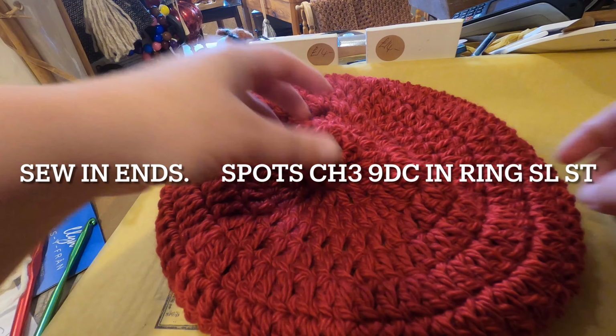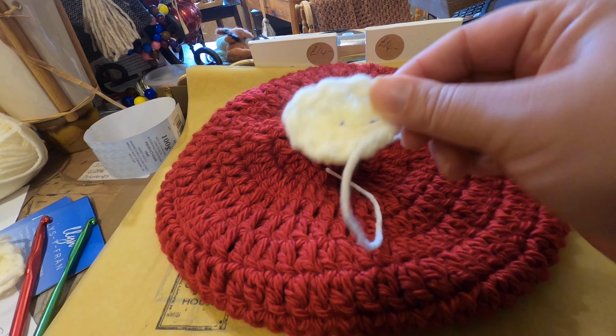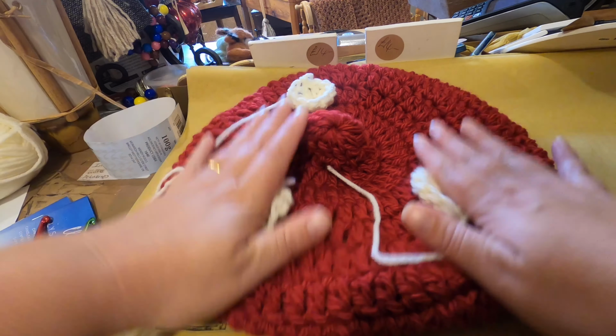So now we've finished the beret, so you can go ahead and fasten off and weave in your ends. And the next step, I'll show you how to make these circles for the spots of the mushroom.